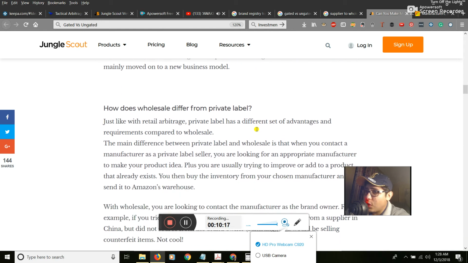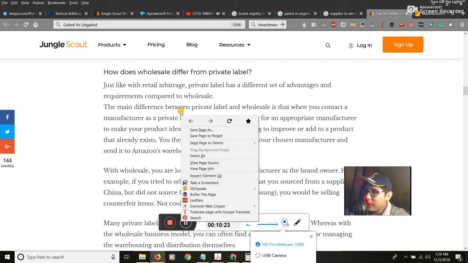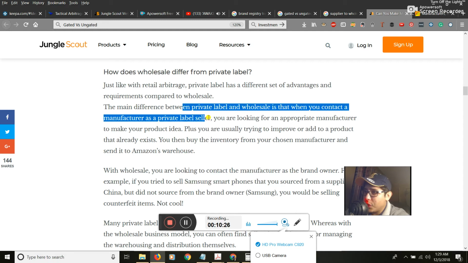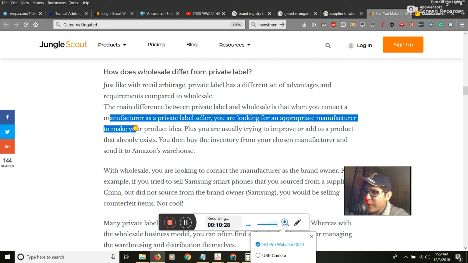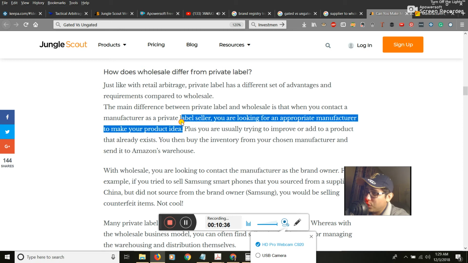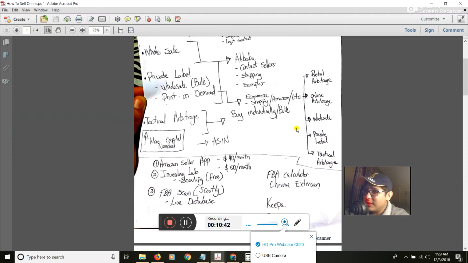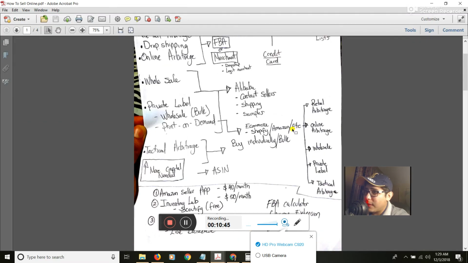So how does wholesale differ from private label? The main difference between private label and wholesale is that when you contact a manufacturer as a private label seller, you're looking for an appropriate manufacturer to make your product idea. So if you're doing private label, it's because you have a particular idea of a product that you have in mind.